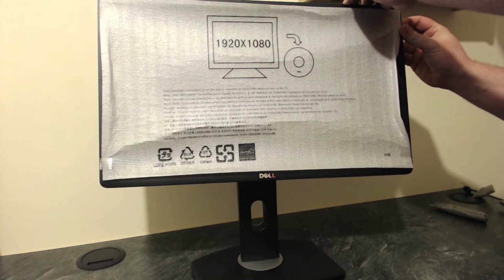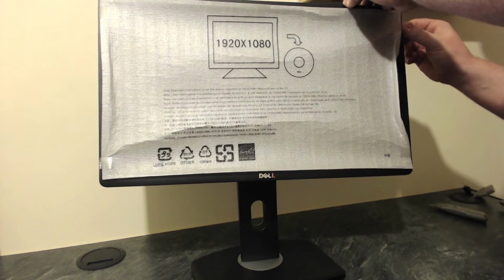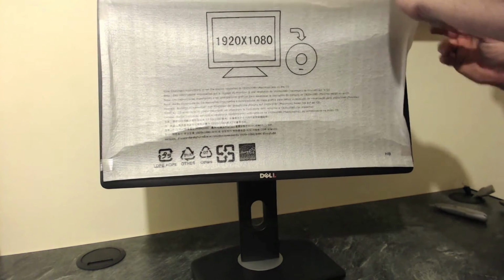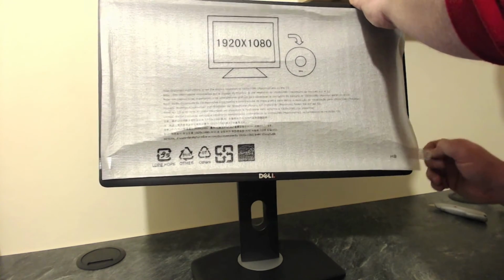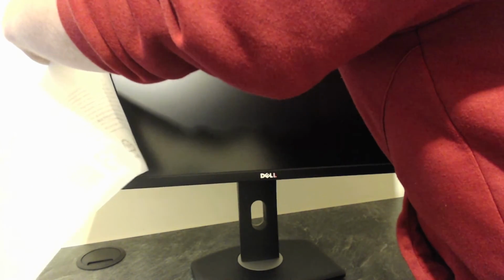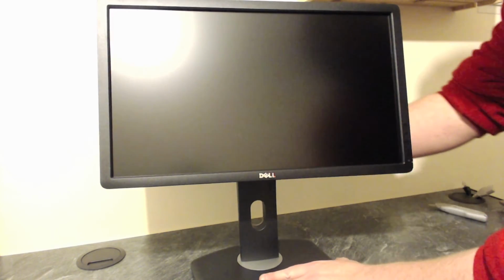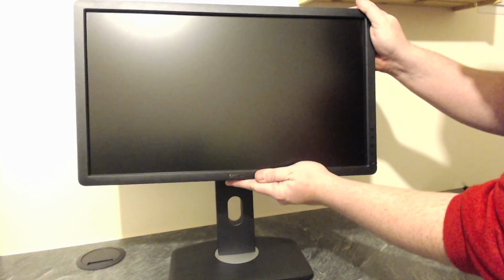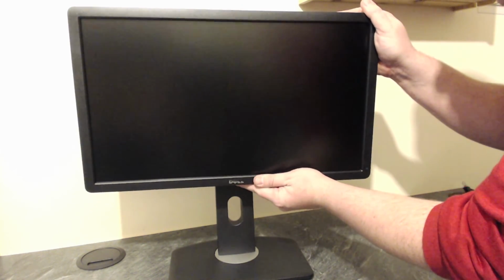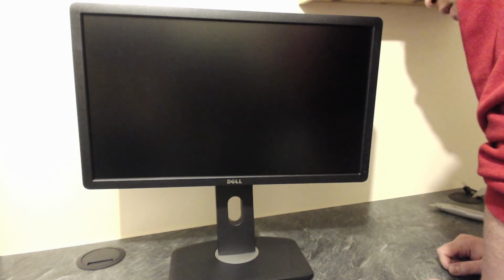And now let's take this protective sheet off the front. And there we have a nice matte display, not too overly reflective. It doesn't show up that great on the camera, the non-reflective coating, because it is pointing straight up. But there we go. There we have it. So next of all, I'll get it plugged in and connected up to the Mac, and we'll carry on from there.